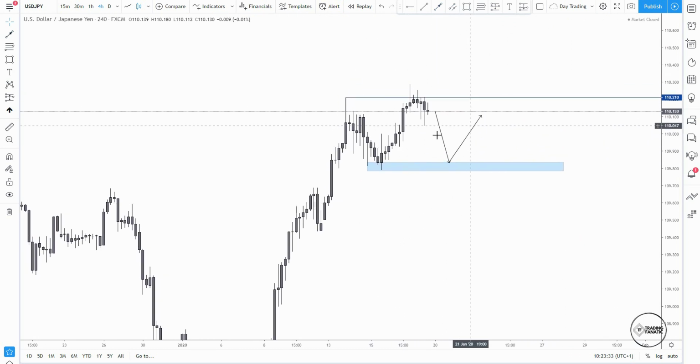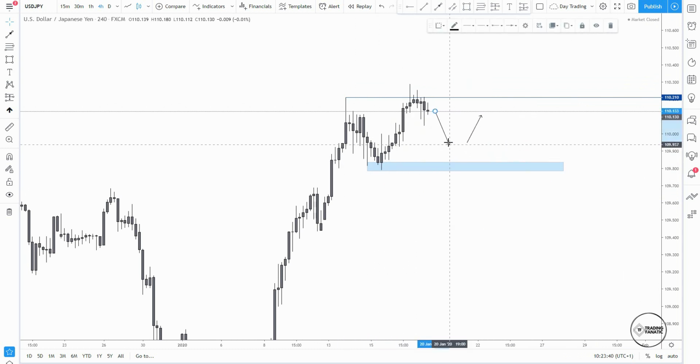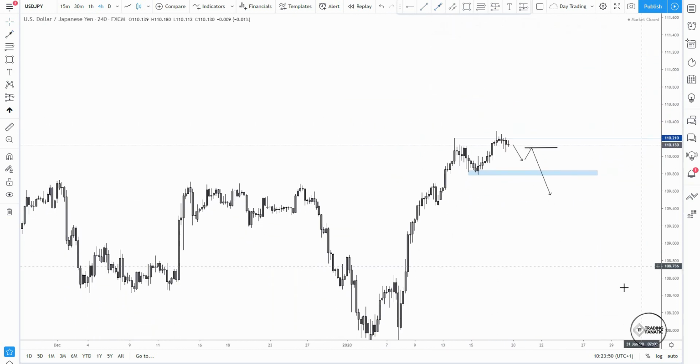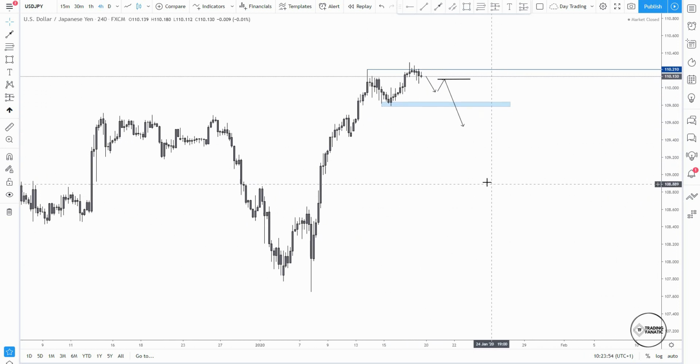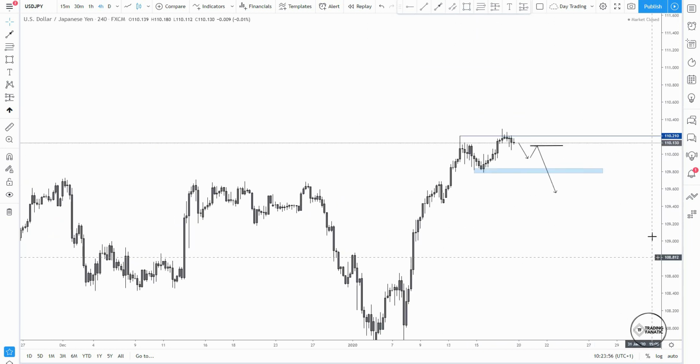But for now, there are a few scenarios. Price may come back down here to tap the support, create head and shoulders. Price may introduce some selling pressure, stop around here, pull back for a lower high. And then I can potentially look for shorts back at the support level. And if the support level breaks, then we basically don't have any support and resistance levels here, so it will just create a nice downtrend to the downside.